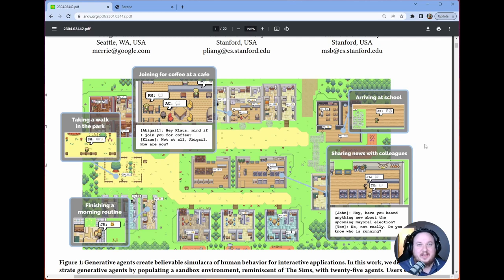Basically, each of these little characters or agents has some kind of task list that it likes to go through or routine, and while it's doing that, it can interact and discuss with other agents. They can hang out. They have certain attributes relating to their memory or their attention, so it's really cool. I want to walk through the broad strokes of the paper and then show the demo, which is fantastic. As you can see, there are these boxes that are describing the different things that they can do, right? So in this case, this agent is arriving at school. We have this agent, which is talking to another agent, and they're actually spreading information, which is crazy.